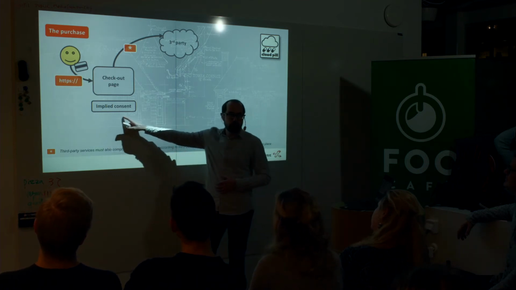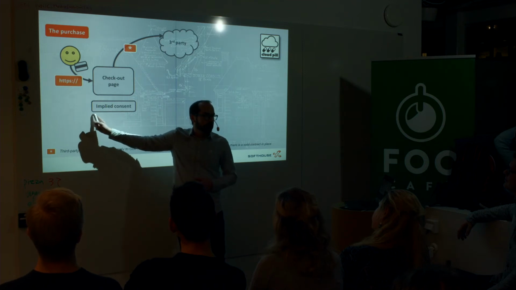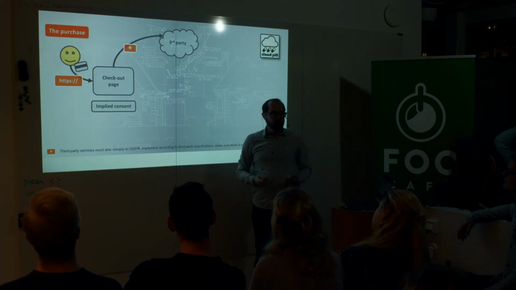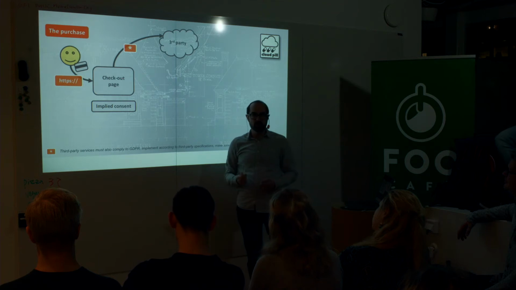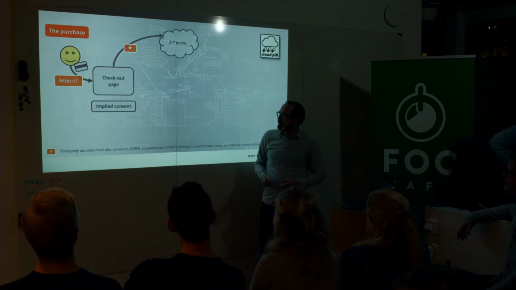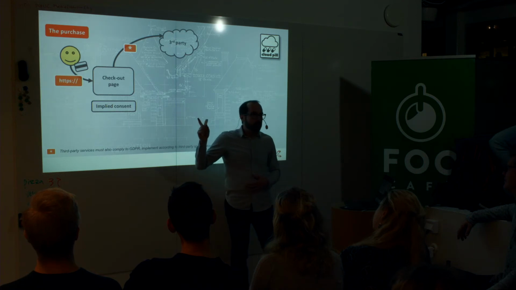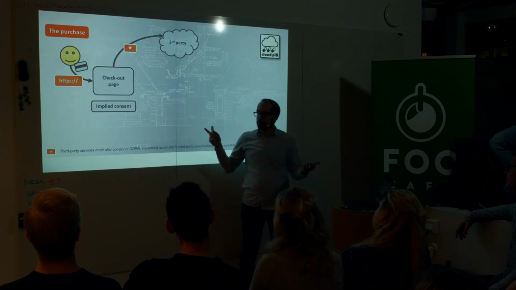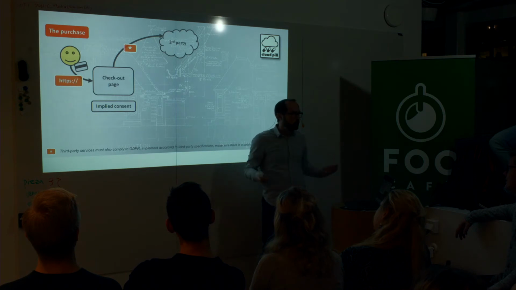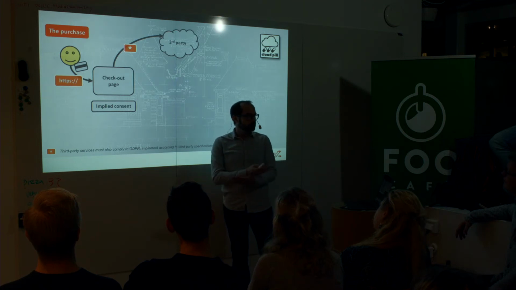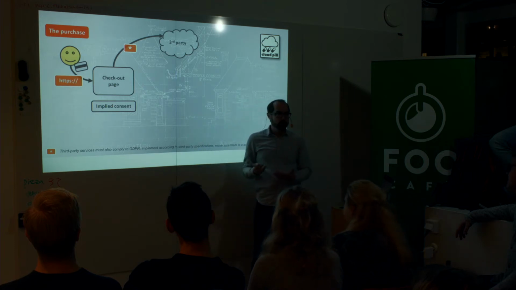And here's an interesting one, implied consent. So again, it's consent. This time it's implied. The thing is that GDPR wants us to ask for consent, but if it's implied, if you can understand why you're giving personal data to this service, we don't have to state it in text and ask for a lot of boxes to be ticked. Example, you buy something off an online site, and then all of a sudden, you don't know why, they ask for your address. You just bought a TV, why do you want my address? Well, it's kind of implied, because they need to deliver it to you, so they need your address. So then you don't have to ask for consent.